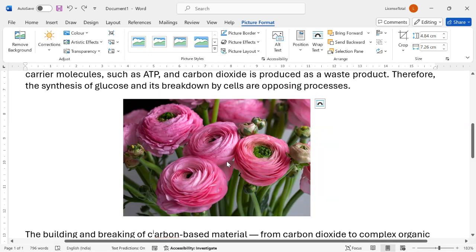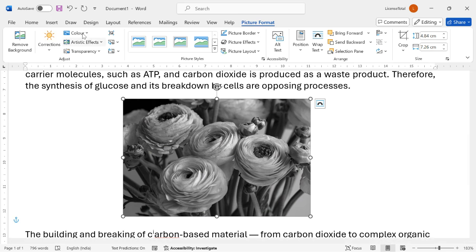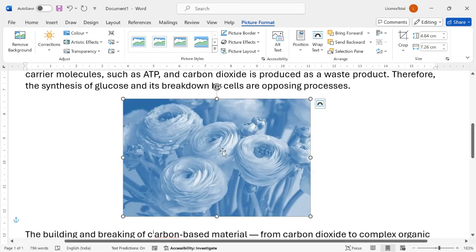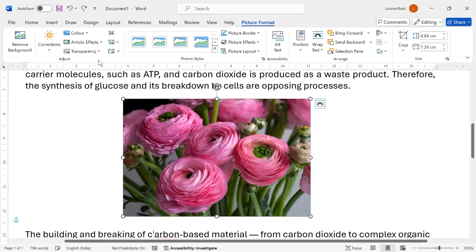Now my colorful image has been converted to a grayscale image. And if you want only one single color to be seen, for example only this blue color, this is single color. Actually my image had different colors, but now I have converted it to a single color image.